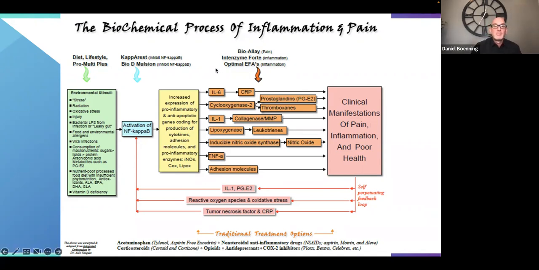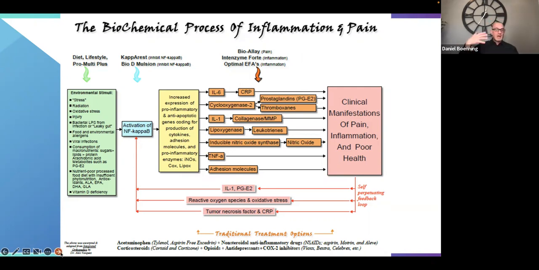But look at the top. We talked about vitamin D, which comes in and inhibits this NF-kappa B reaction. Now, obviously, you want to clean up the left column in the green of whatever's going on. We talked about sympathetic, parasympathetic. Let's balance their stress, fix their injury, look at their poor diet, look at their vitamin D deficiency, because vitamin D comes right in here and inhibits this. But so does Kappa Rest. And then you see all the other nutrients involved in helping these pathways.